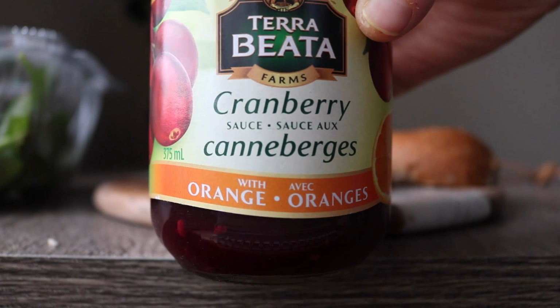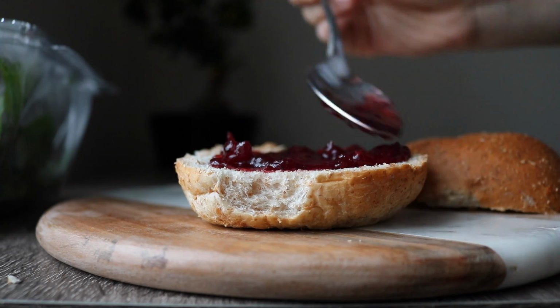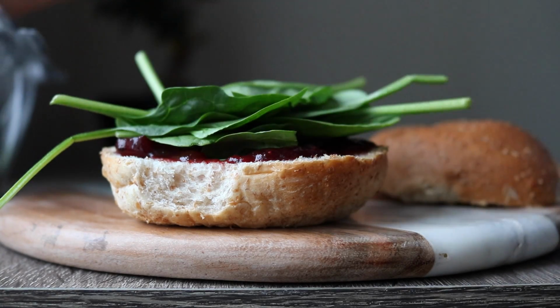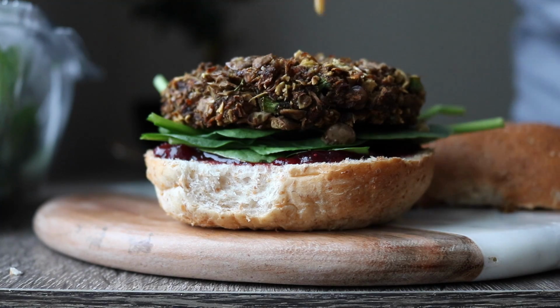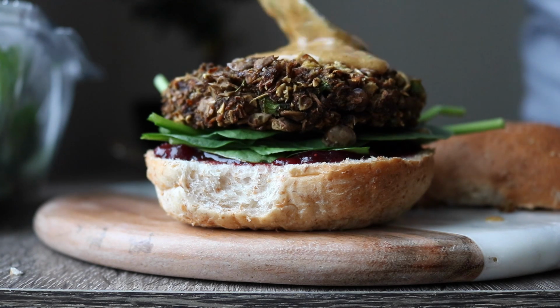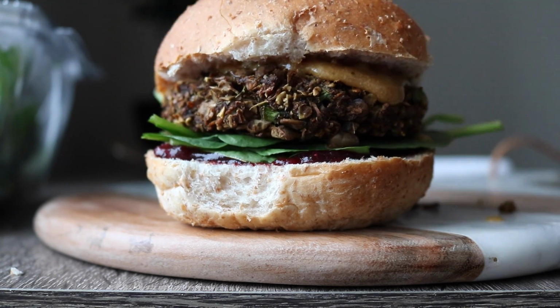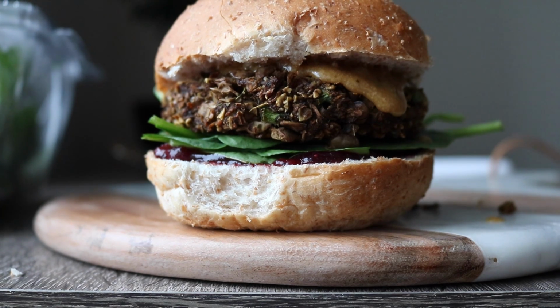To assemble the burger, you're just going to add some cranberry sauce to a bun. Then you're going to add some greens, so again I used spinach. Then add one of the patties and top it with some gravy. It tastes like Thanksgiving and Christmas in a burger, and what more could you want?